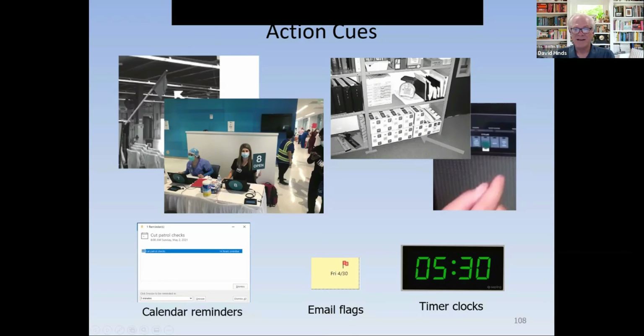I took this picture when I got my vaccine shot. This was at the Jackson Hospital setup, and they had it very nicely organized. As soon as this person was available, she put up a sign that said, "I'm open." So it was a signal to me, next in line, go there. Everything was really visual there. Very, very well done.